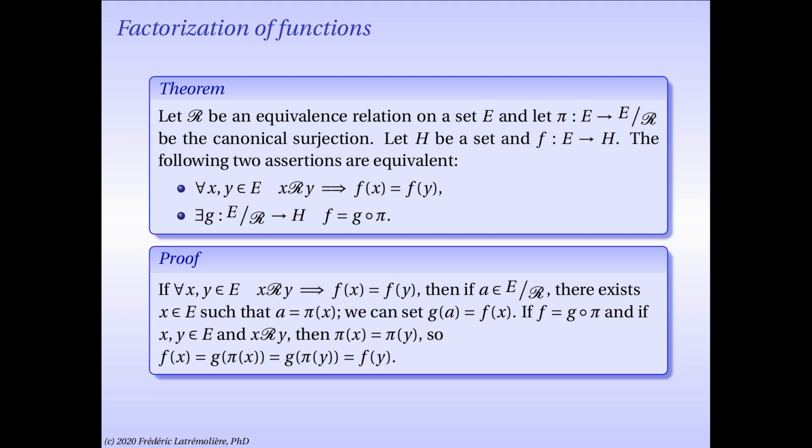And the other comment is that we come full circle a little bit. If you give me an equivalence relation, then there is a canonical surjection going from a set to the quotient set. And we've discussed that the equivalence relation, in that case, can be rephrased simply by saying that the images by this canonical surjection of two points are the same. That's what it means for two points to be equivalent. So the example that I started the lecture with, where we had an equivalence relation defined by equality of the images by some given function of two points in the set, is in fact universal. Every equivalence relation can be expressed this way, and this is a good point to conclude this mini lecture.